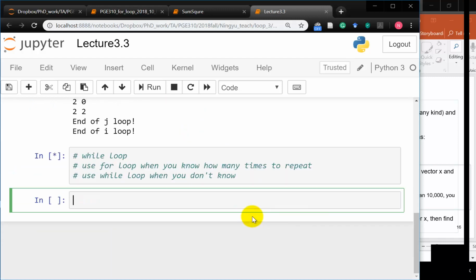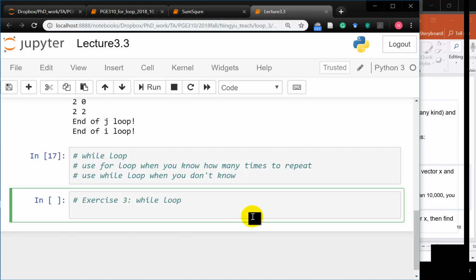So let's have some exercise, and let me show you how a while loop works. For example, I'm going to continue the numbering from last time. While loop. Let x equal 1.